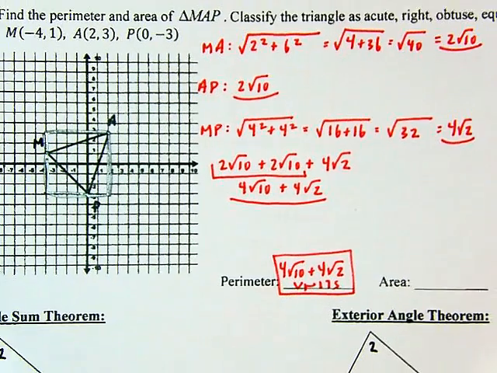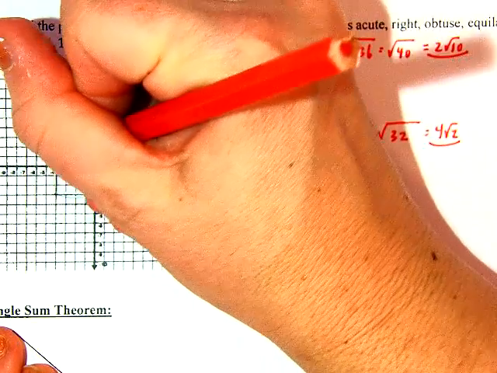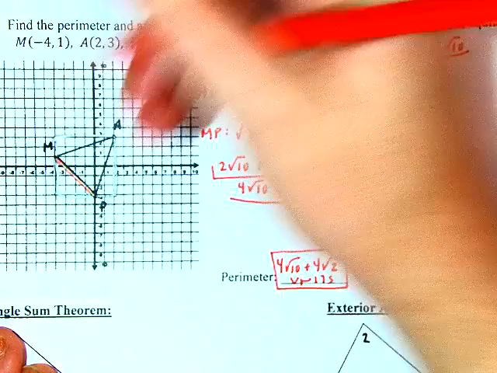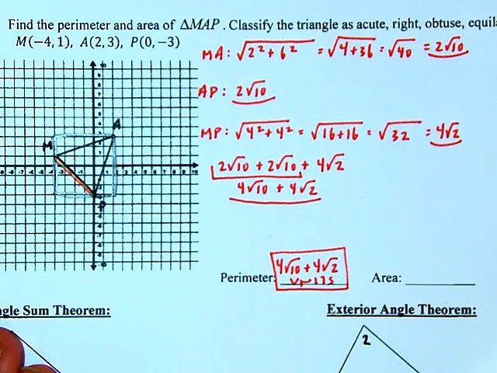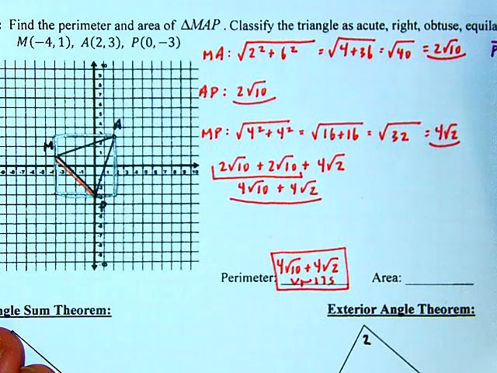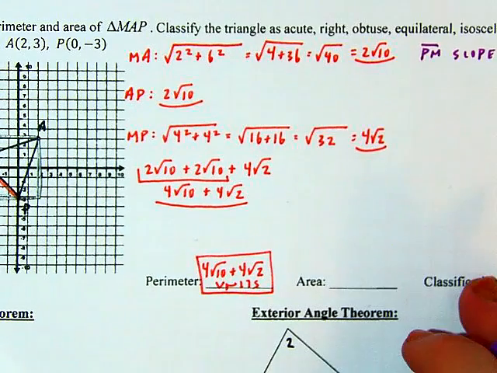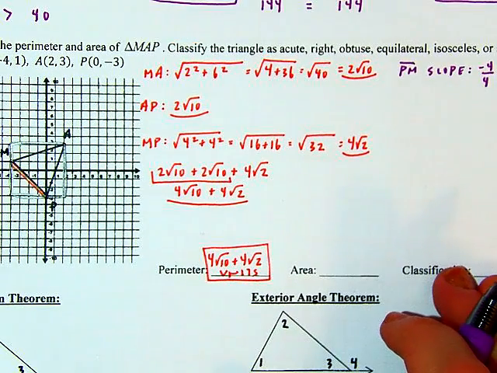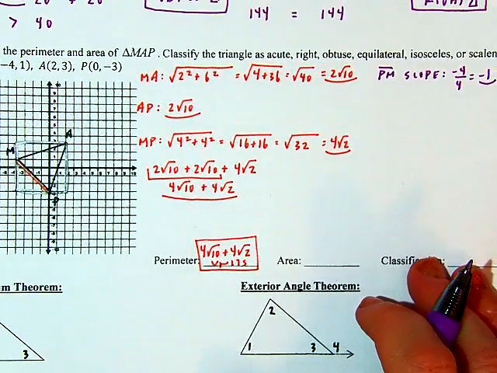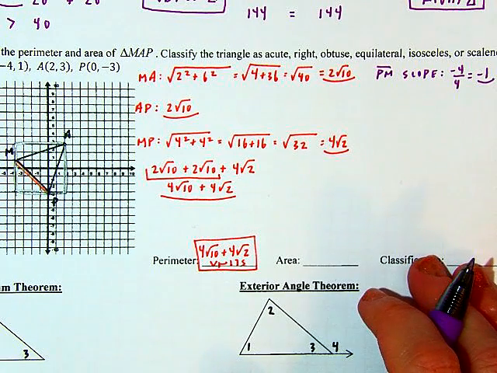So let me zoom out a little bit and do it that way. So let's say that I make the base PM. So if I make the base PM, I need to know its slope. So the slope was down 4, right 4, so my slope was -1. Let me slide over so you can see all of that. There we go. All right, so the slope was -1. PM had a slope of -1. Down 4, right 4, -1.